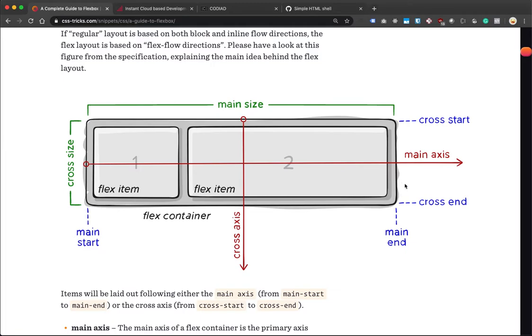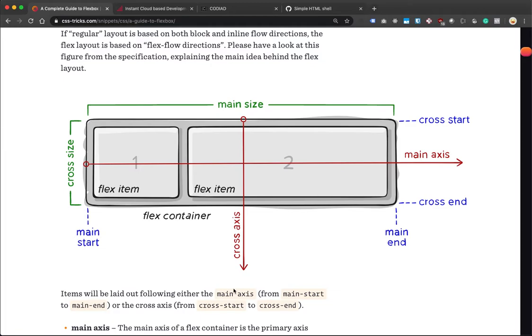And then the cross axis does exactly what it kind of says it does. It crosses over the main axis, so it's more of an up or down type of flow, right? Very similar to any other type of grid system in mathematics, like an X and Y coordinate, but we don't really call it an X and Y coordinate when we're talking about Flexbox layouts.